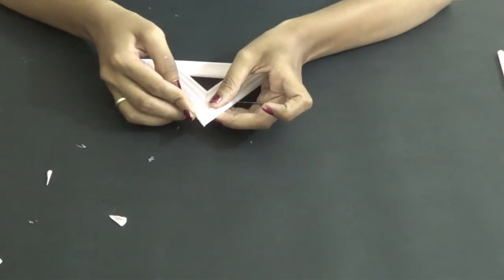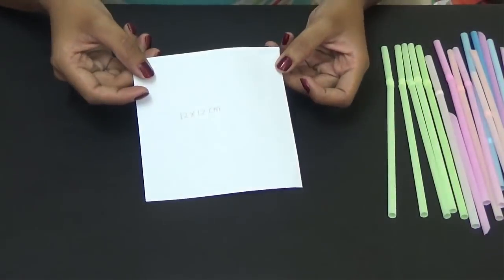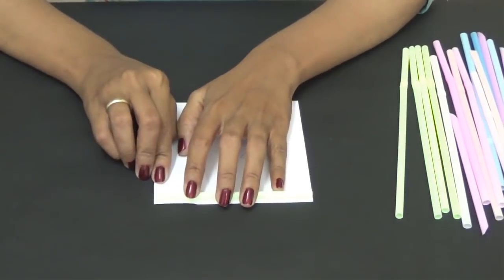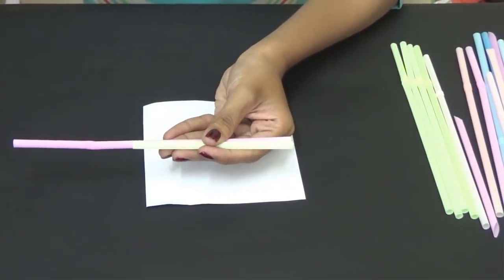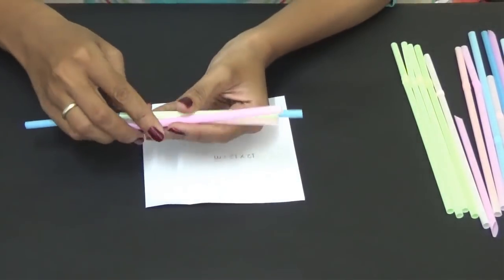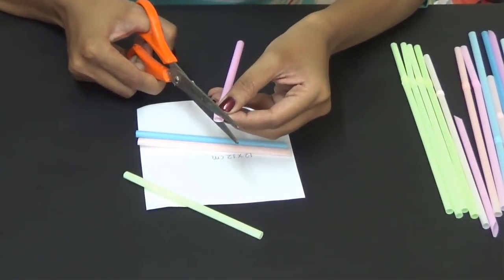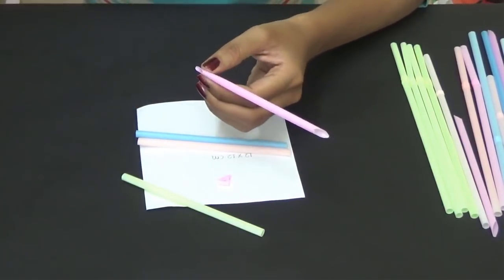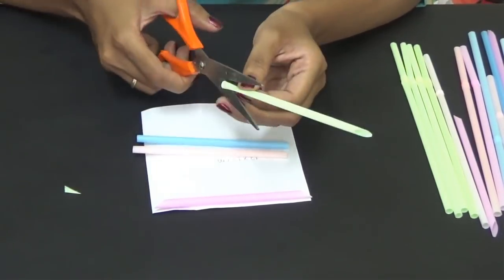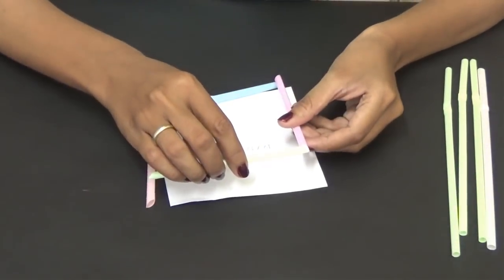This way, we have got the triangular sides ready. Let's make such four pieces. Now, we will make a square-shaped base in the similar way. Stick the straws inside each other using glue gun as shown.